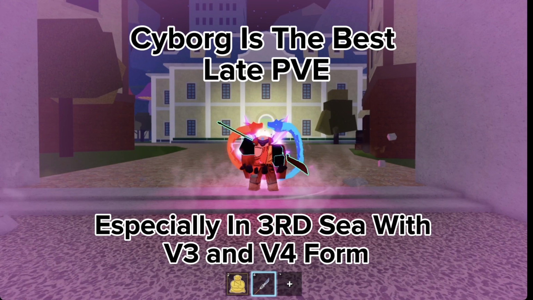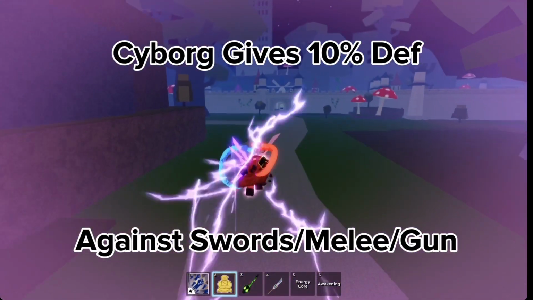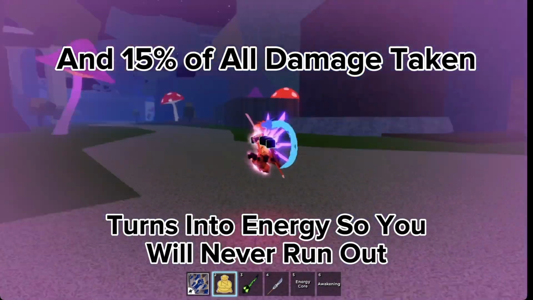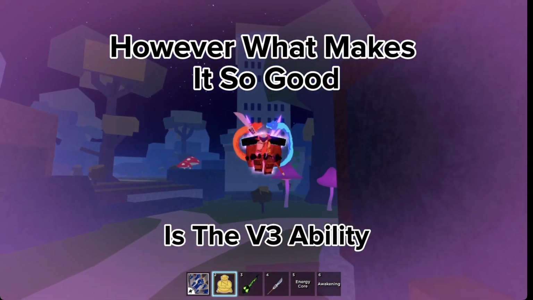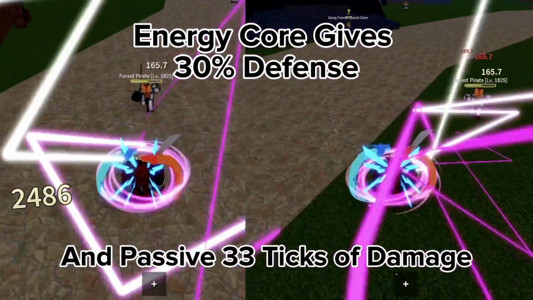In my opinion, Cyborg is very good for late grinding, especially with V3 and V4 form. It passively gives 10% defense against sword, melee and guns, while 15% of all damage done to you turns into energy, but the V3 is why it is so powerful. It gives 30% defense and 33 ticks of damage.